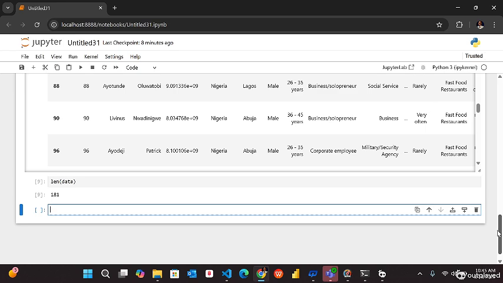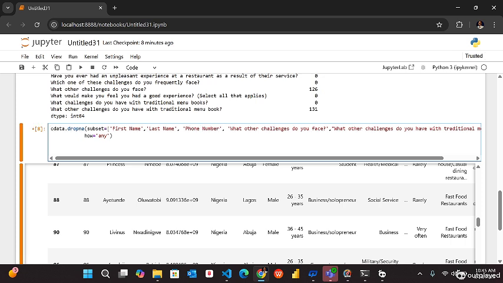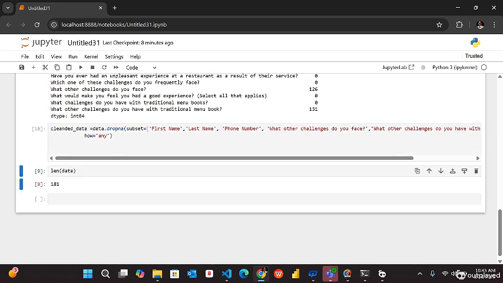Oh, sorry, I need to save this to a new data frame. So let's clean the data, sorry, a new variable or container, as the case may be.